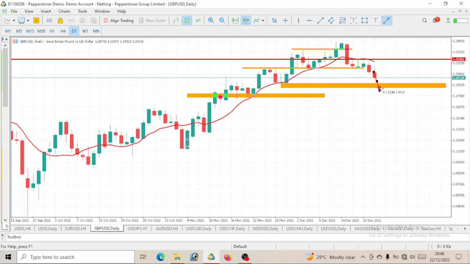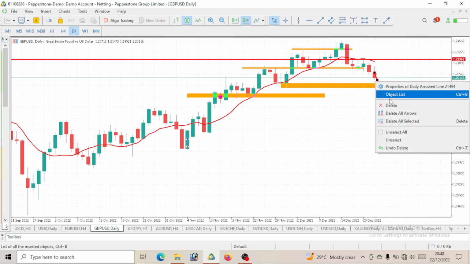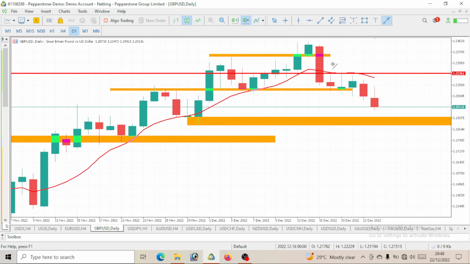If eventually this GBPUSD can drop to this level, then I'll be watching out to see whether I will call it a bullish move or a pullback, as you would want to see it. One of the reasons why I would be expecting a rejection at this level is that when you take a look at this movement, there is a drop, then a pullback, then a drop again. We all know that price does react at a level. If price has reacted to a level previously, and price is close to that level, there's every possibility that price will get to that level and react to it.